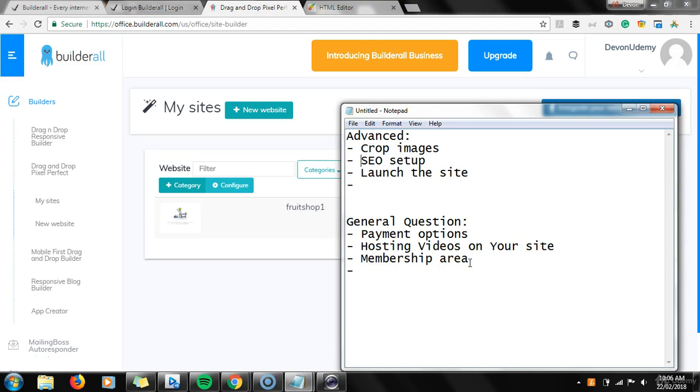The other thing you could do with the members area is you could either have people sign up right on your site, so you could just click a login button and have it where they automatically get access, or you have to approve them to get access to the members area.